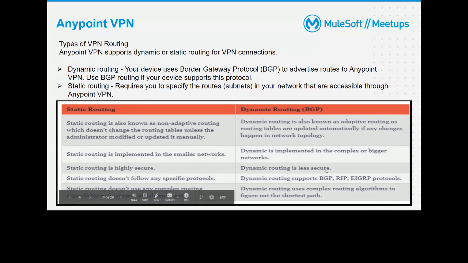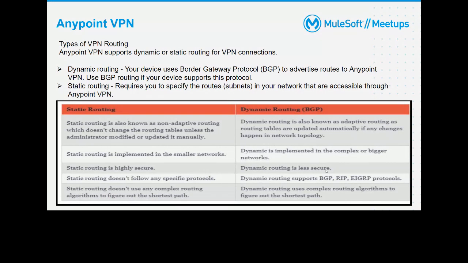That's why we mentioned it is used for complex networks. In a complex network, you might not know all the subnets. And in a complex network, every day a few subnets get added and a few subnets get removed, right? In that case, BGP is very useful, because we don't communicate directly on the subnet. We communicate via the autonomous system number, or via the BGP protocol.